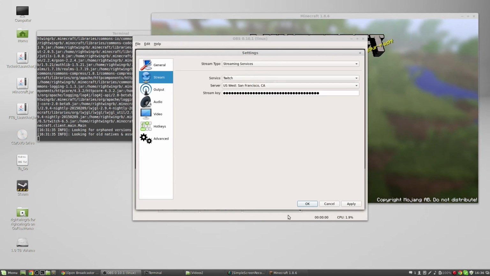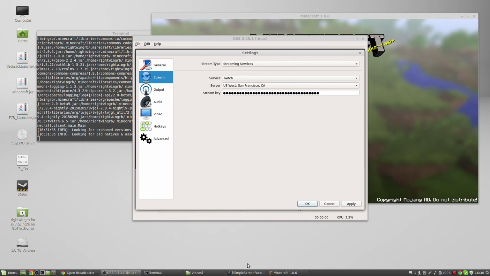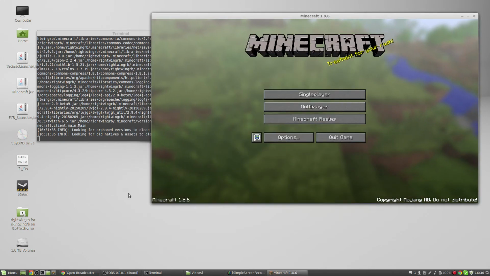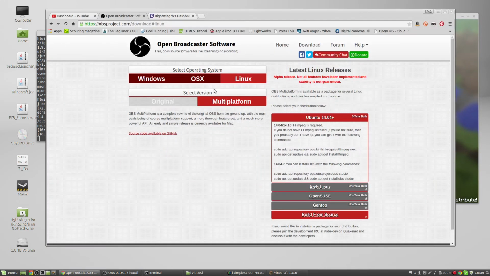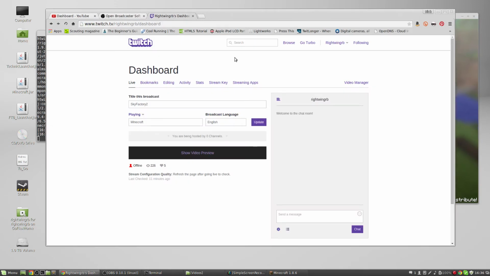Then you need to input your stream key from Twitch. Well, how do you find that? That's pretty simple. You come over to your Twitch account, and you want to make sure that when you get there you go to your account name and then dashboard. That's where we're at right now. When you go to dashboard, you've got a bunch of headings right here across the top. The one you want to find is your stream key.